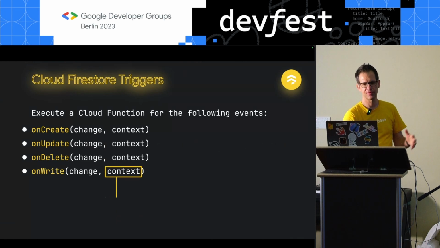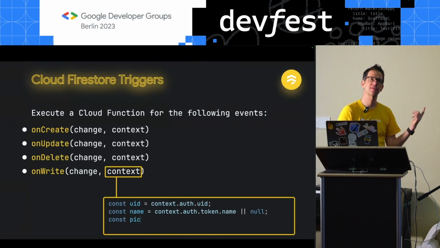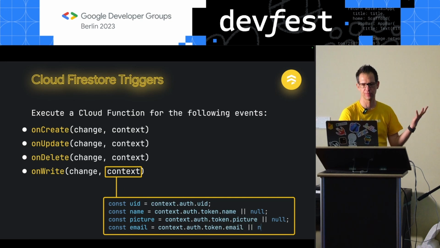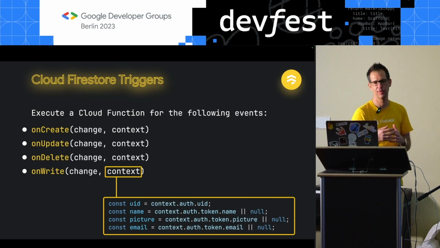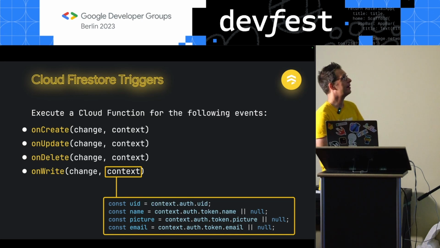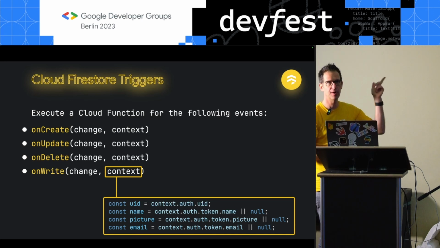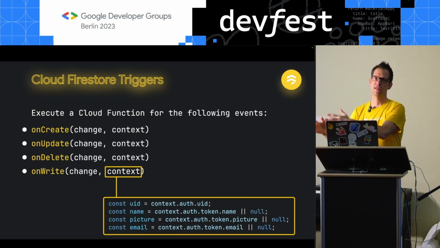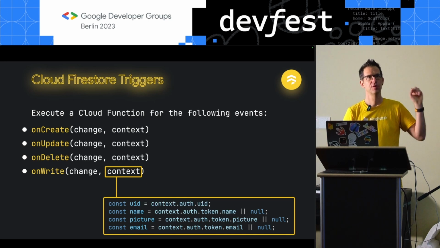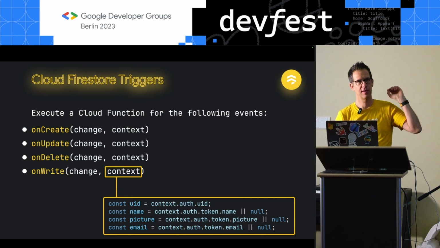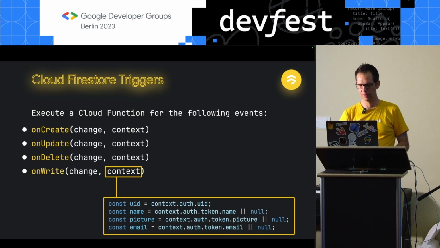And then this context parameter here gives you access to detailed information about the user. So for example, you can say, who is the user who is currently signed in? What's their name? Do they have an email or a profile picture, and so on and so forth. But really, the thing that's most important is the UID, and that's the unique user ID of that user in your application. And you can use that to write it into the document and say, okay, this piece of data belongs to that user.